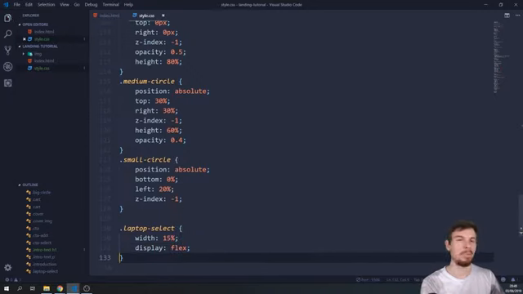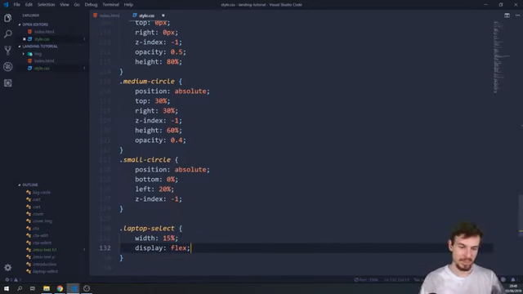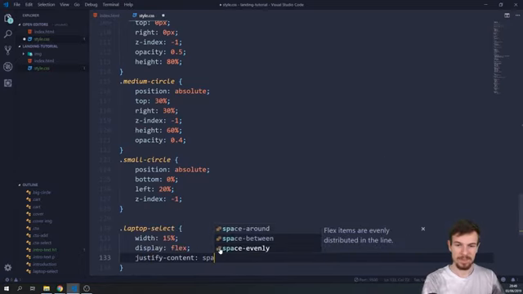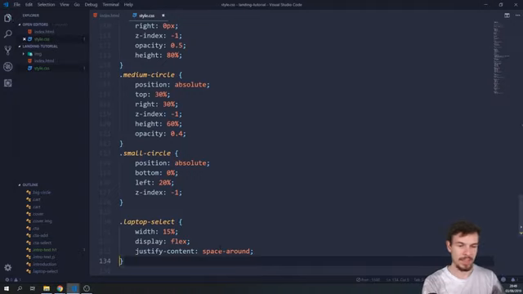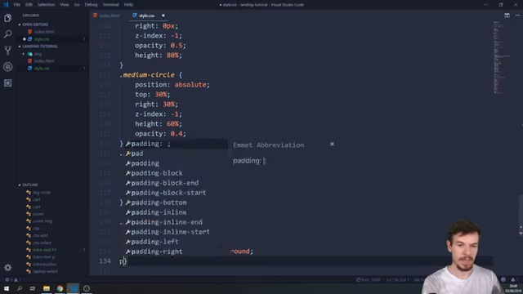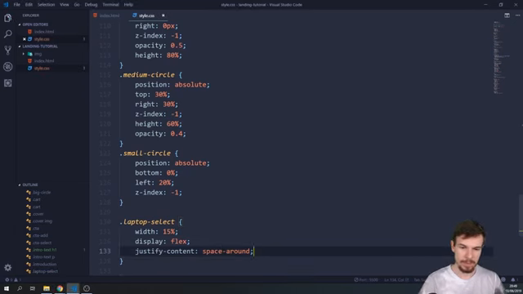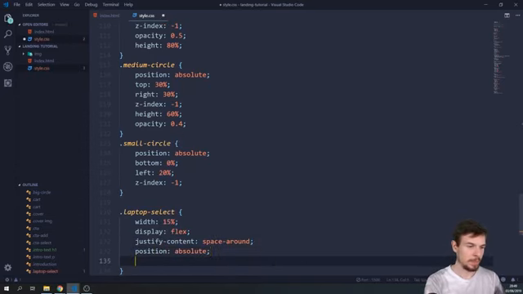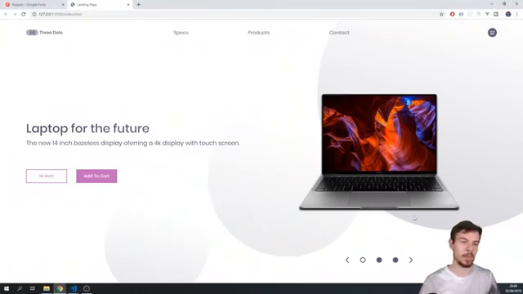So just basic flexbox. Display flex, justify content, space around, like that. And I'm going to add, let's take a look now, there we go, a position absolute. There we go, so now we can position it however we want. I'm just going to add a right 20, and there we go, that should be fine.